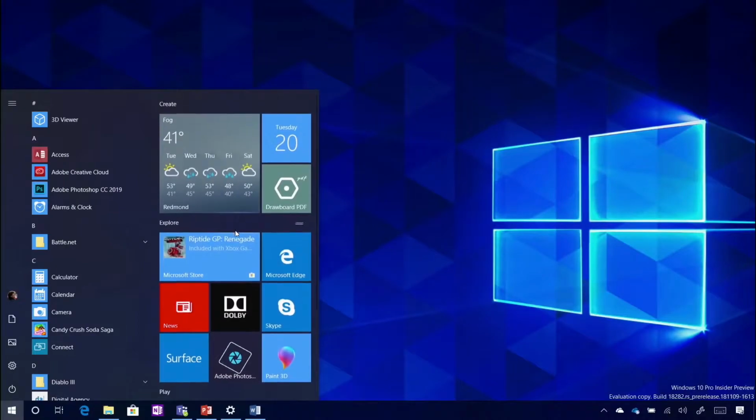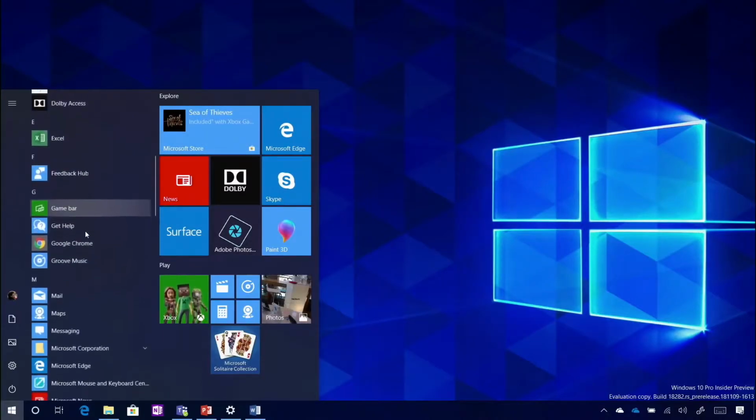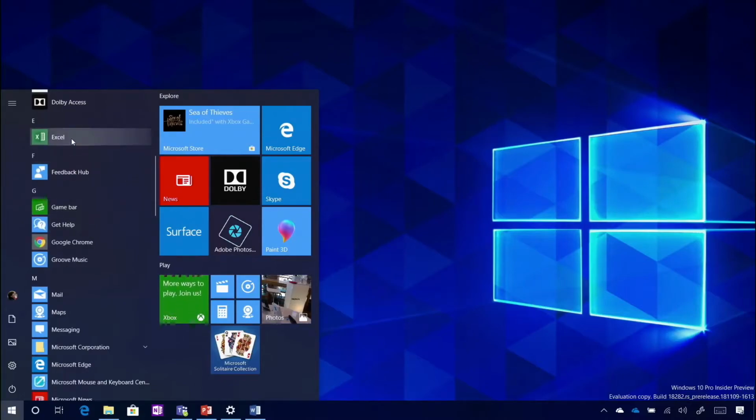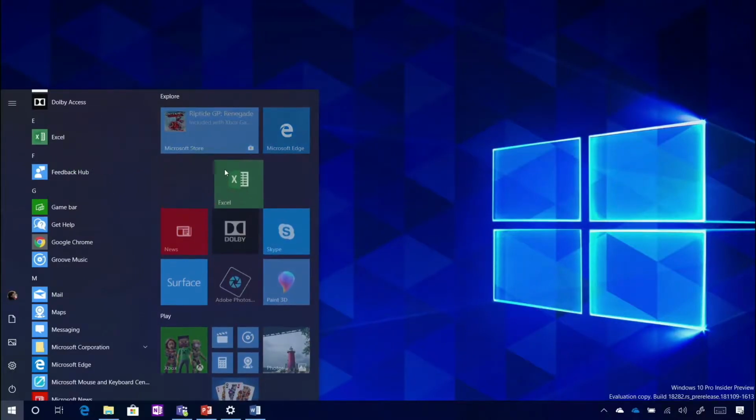Now, you might notice on my start menu that I have these little titles here, Create, Explore. You can create your own groupings. So if I wanted to do that, let's say I wanted to create an Office grouping. Notice I don't have many Office products. So I'm gonna scroll through my list of everything on the computer and behold, here is Excel. So I'm going to click and drag and watch this. The second that my mouse crosses the threshold, plop, it's a tile.